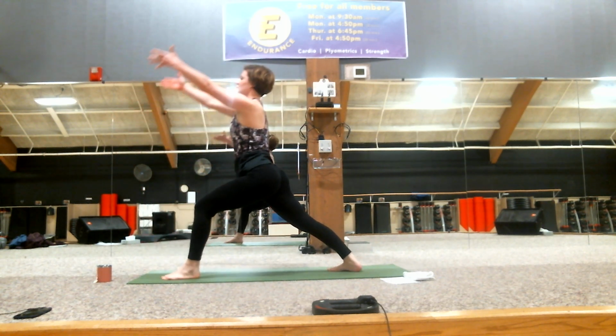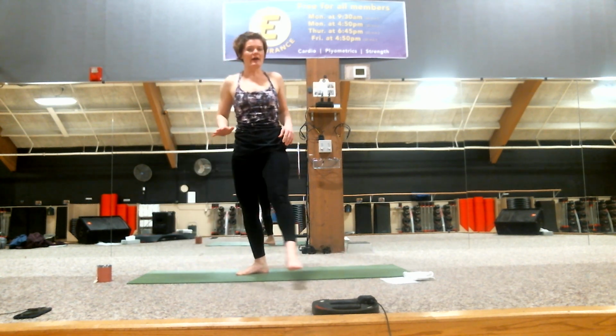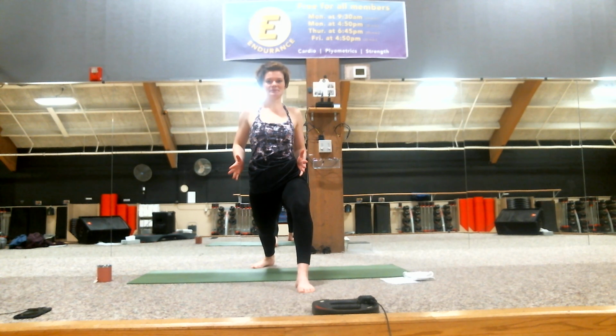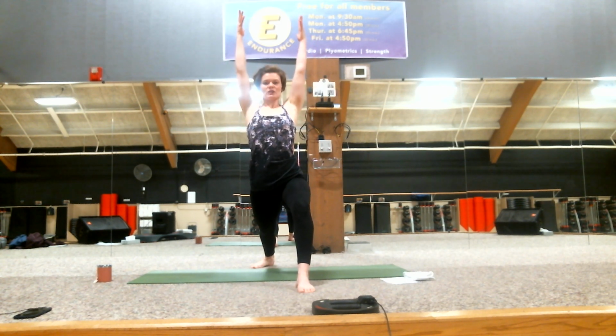I'm going to bring the arms forward and up overhead. And we want to keep the outer edge of that back foot sealed down. Okay, and then just move to squaring the hips until they stop. All right. Good. And then in this position, we're going to do a little bit of upper back strengthening. So inhale, stretch up.